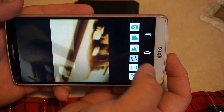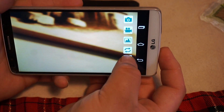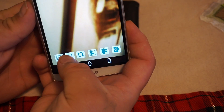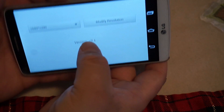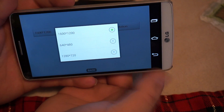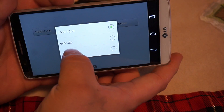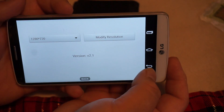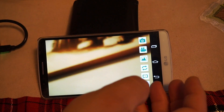Right here you can change the screen direction if you don't like it. This will also change the screen direction. Then there are Settings — the settings are pretty much just the resolution: 1280 by 720, or 640 by 480, or 1600 by 1200. We're just going to set it to 1280 by 720 for now. That might help on my phone, because the phone is only an LG G3.